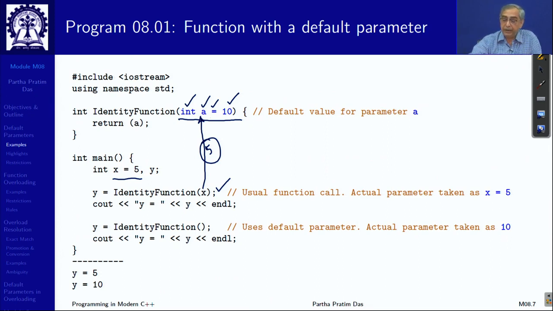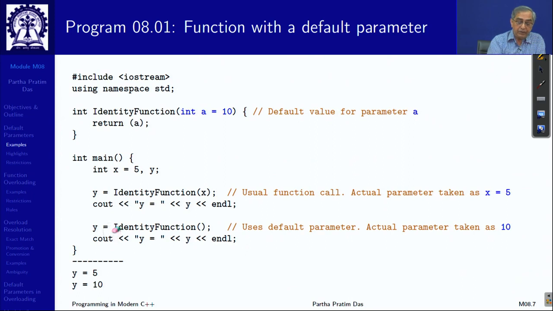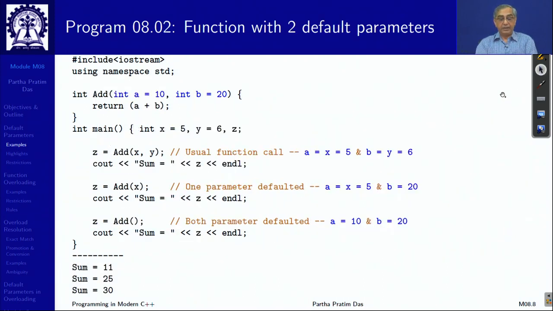But there is something different that you can do. You can call this function without actually passing any parameter, but it needs a parameter. So, what it does when you do not pass an actual parameter, the function takes the default value 10 as given to be the value of a and goes ahead and does the computation. So, it is taken as 10. That is the basic concept of default parameter. Very simple concept and makes life easier in different places.